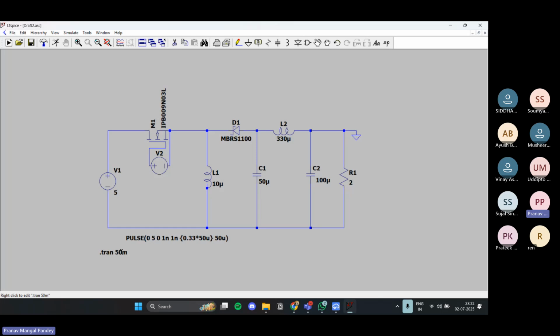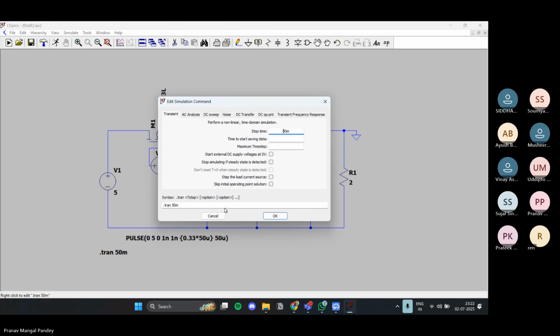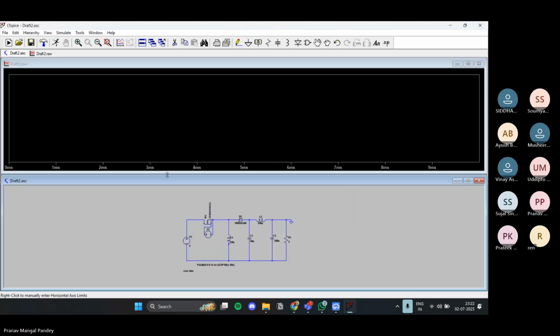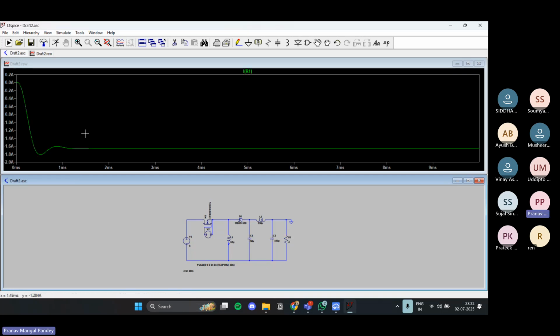LT Spice you normally won't have to use, but in case you would like to, you can see a few things. There are tutorials about it. Okay. Even the amount of time I want to simulate, the graph made will be of that duration. So yeah, you can see that in 1.5 microseconds it is stabilizing. So you can see all these things.